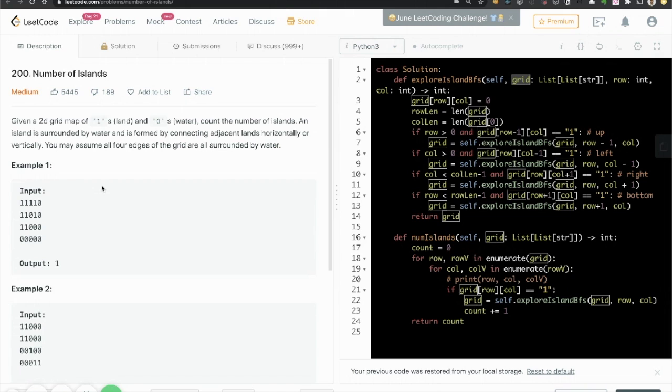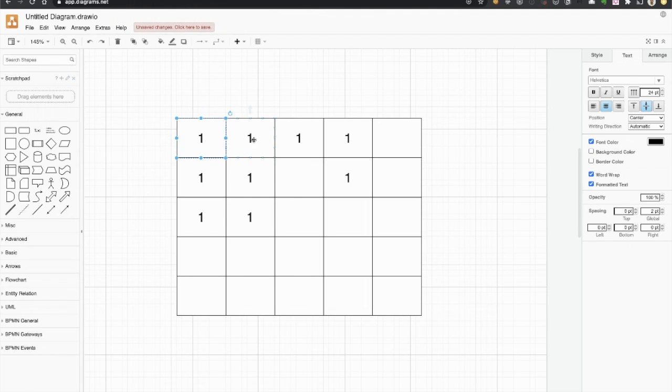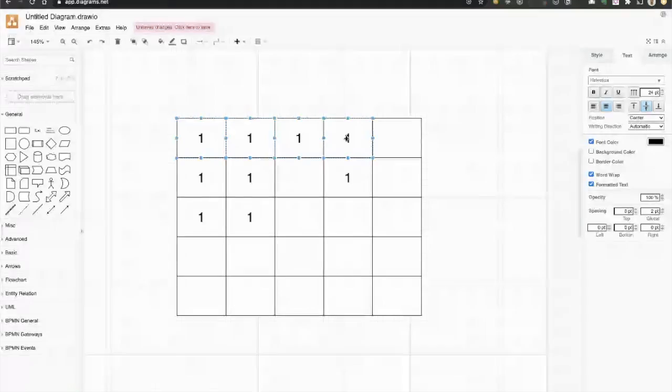This is the exercise, of course. But if you have two adjacent lands, that will still be one island, because they are close together and they are connected. As you can see in the example I copied here, we have quite a big island right here.